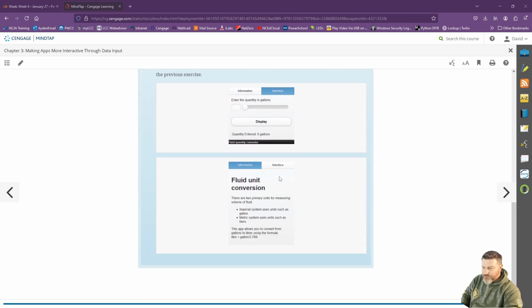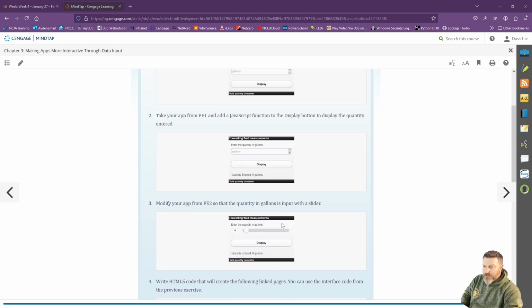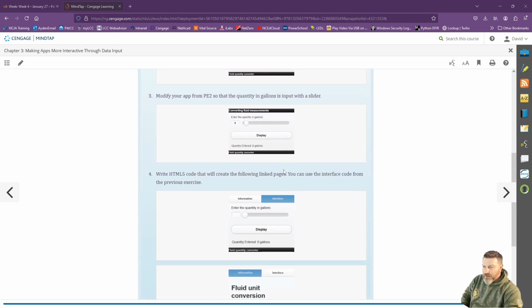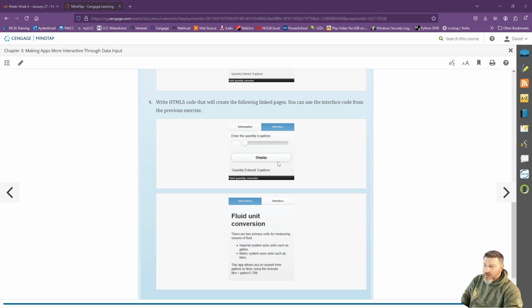Yeah, gallons to liters. So we need to make the interface look just like this using jQuery. And then you can see there's two pages here, information and interface. The information page looks like this. The interface page looks like this. You've got a slider, a little input, and a display button. So let's make that.